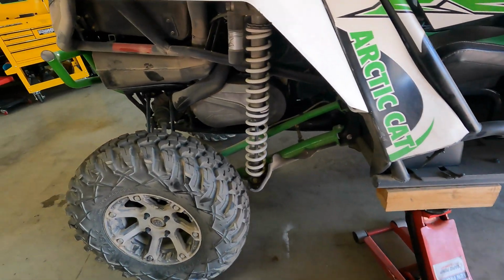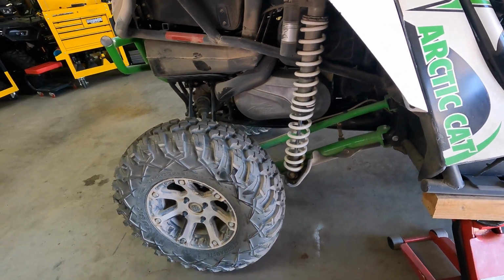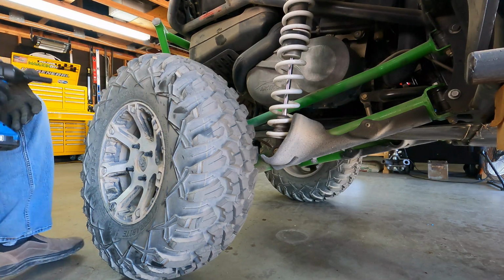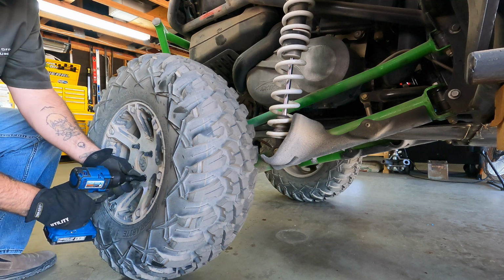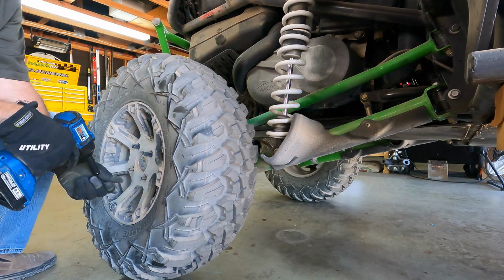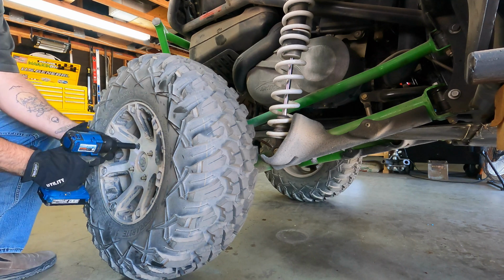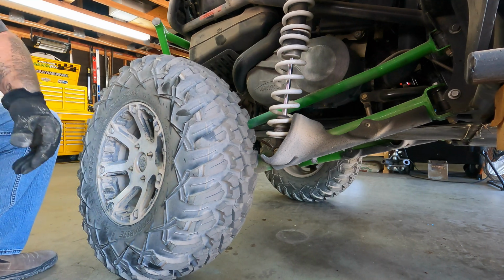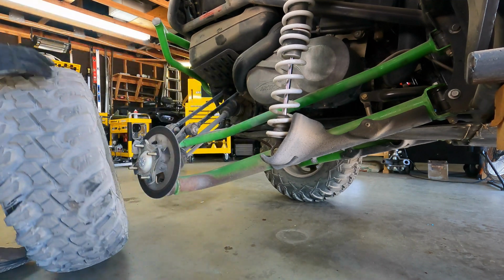Well, it looks like that may be far enough. Yeah, I think we can get that wheel off now. Super. Of course, we're dealing with the Arctic Cat here, so everything is going to be metric now. There we go.